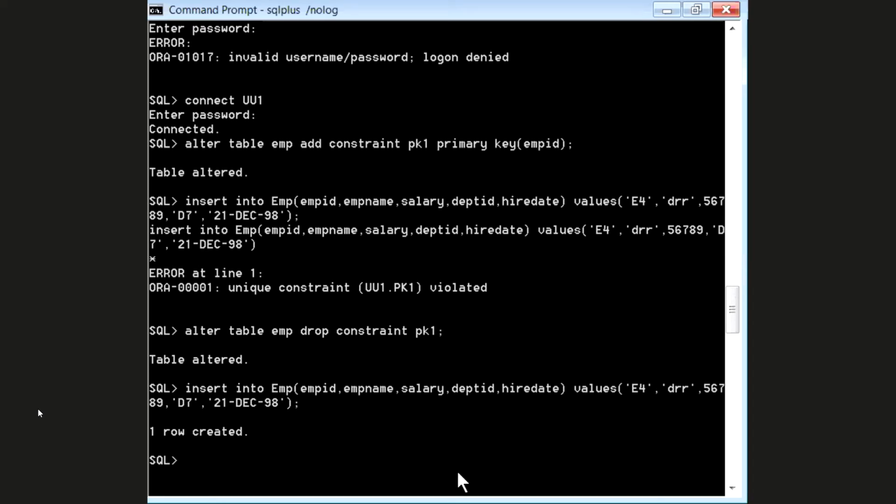Now, if I want to delete this record, what do I do? It got inserted, isn't it? So I could delete this record. How can I delete it? There are two ways.